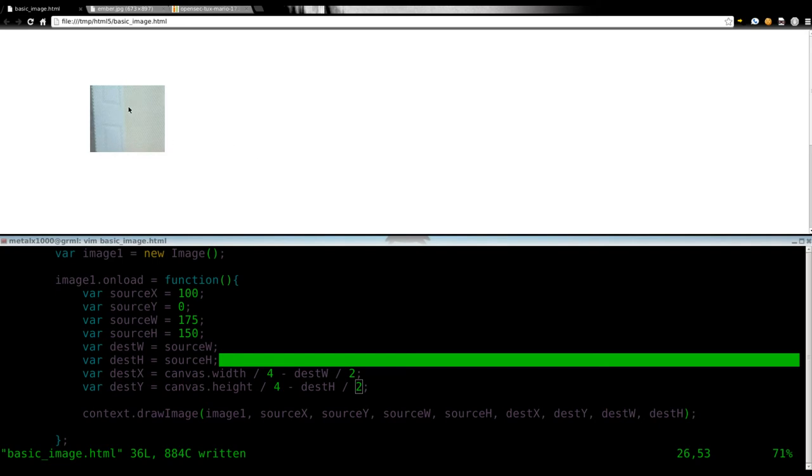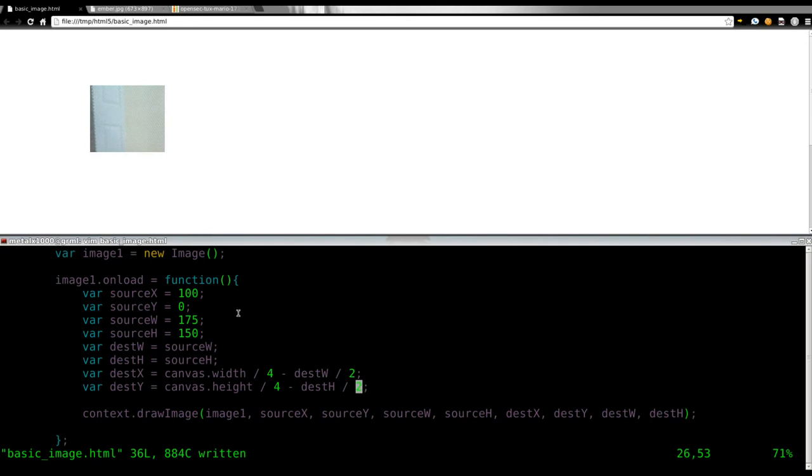Anyway, let's play with these numbers some so you understand the other parts of it. So once we have all this set, obviously the X and Y destination is going to be the top left of our image now, which can be a little confusing. Confused me very much at first. And now our source X and Y, which originally was the top left of our image, now kind of subtracts or moves over. I'm going to explain it this way because it's the way I understand it.